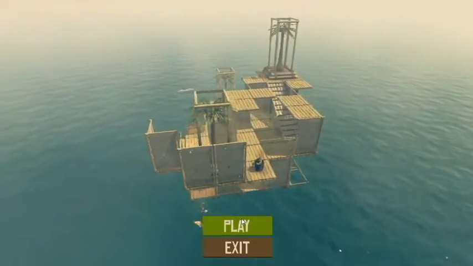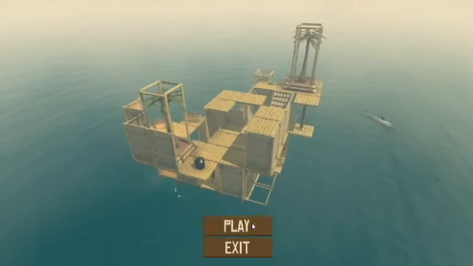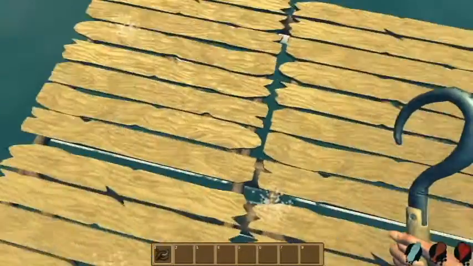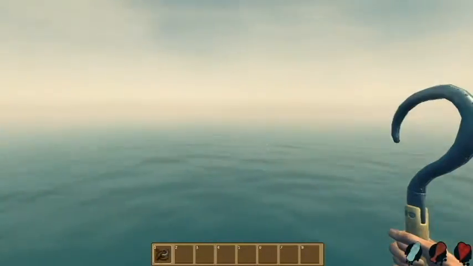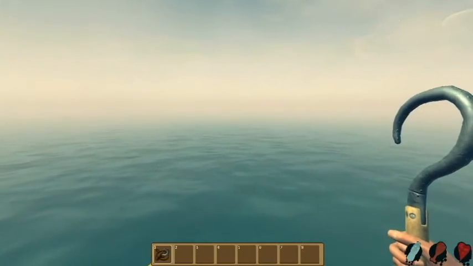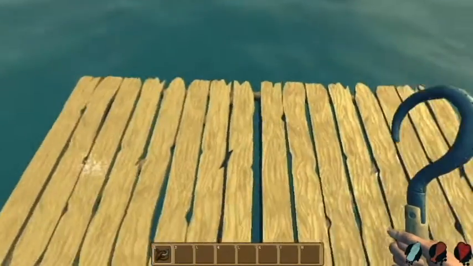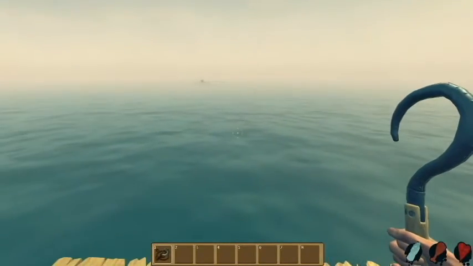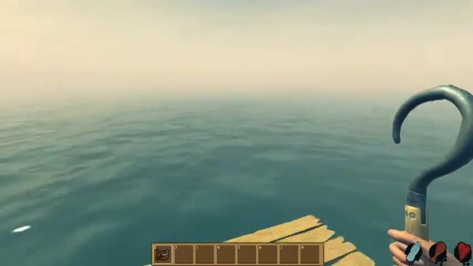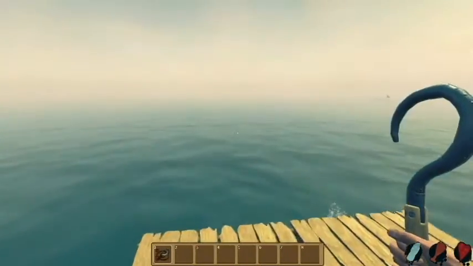Today, we're going to be playing a super alpha game by the name of Raft, so let's get right into it. As you see, we have to survive on this little plank. We have our hook, and there's a shark out there. I don't know where he is, but, yes, he's somewhere out there. Basically, what we have to do is survive for as long as we can on this raft. Remember, this is super early access or super early beta. Like, this is like a demo or something. So, there's no save. So, whatever we lose is what we lose.